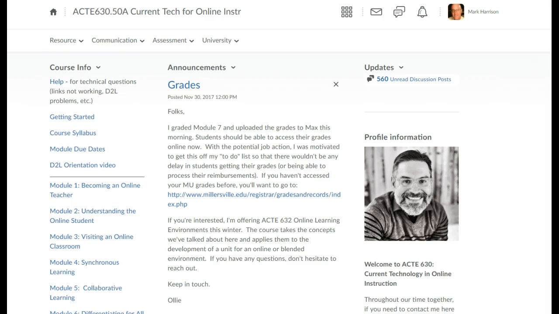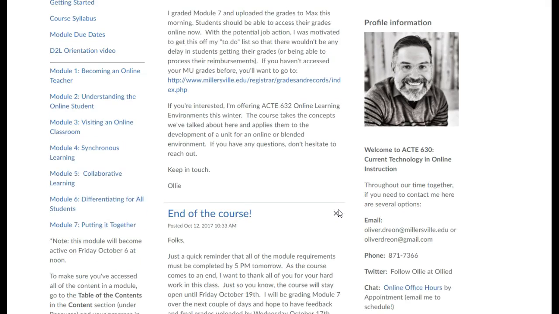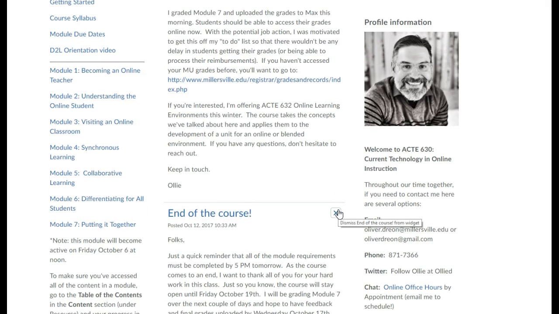Okay, the course overview. Here I'm looking at the course overview, and here we see getting started, course syllabus, module due dates. Here's a help button in case you need technical support. So it's very good. He did a video introduction. I think he did quite a bit of written introduction. Statements introduced the purpose and the structure of the course. Etiquette expectations were clearly communicated. Standards of academic integrity are in the syllabus.